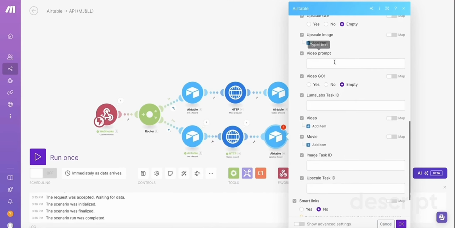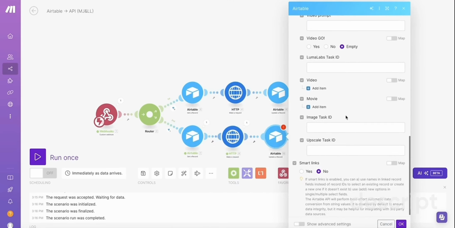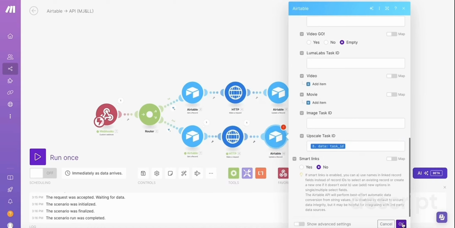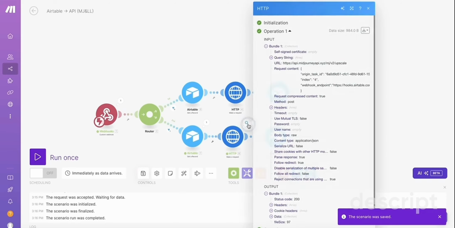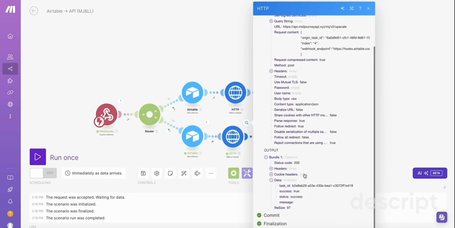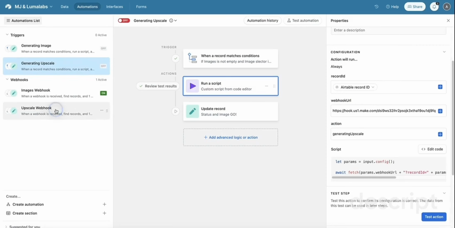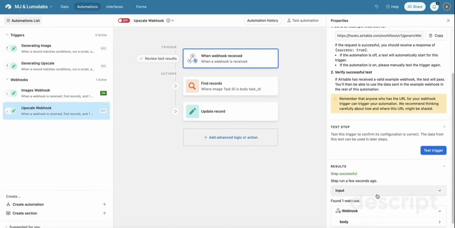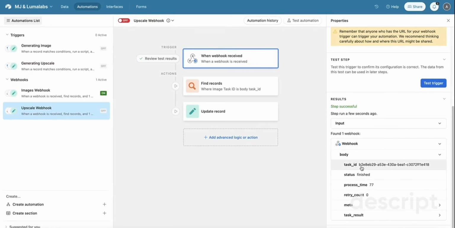And then we'll just scroll down and look for the update task ID and select the task ID from our HTTP module, which is this one. Hit OK. First, we gotta make sure that the task ID comes true in the result, B2E8. Let's go back here. Yeah, it takes some time for it to load up in here. Let's see. B2E8E, right? We just get it right there.